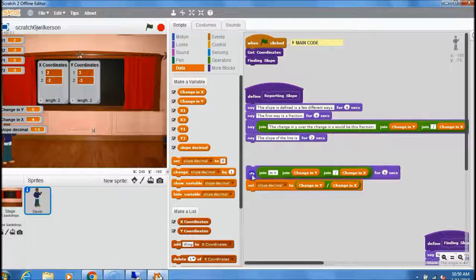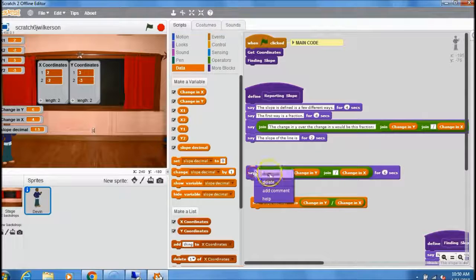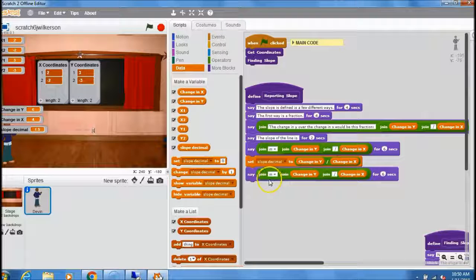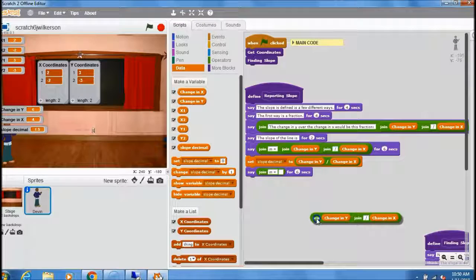And we should also say, let's duplicate that, put it under here, and let's say that m equals just the slope decimal. And so should I put that there? And equals slope decimal. Yeah. So we could report it in fraction form, where it just takes that change in y and change in x and doesn't do the computation division for us. And then one where we do the actual division, get the decimal number, and report it that way too.